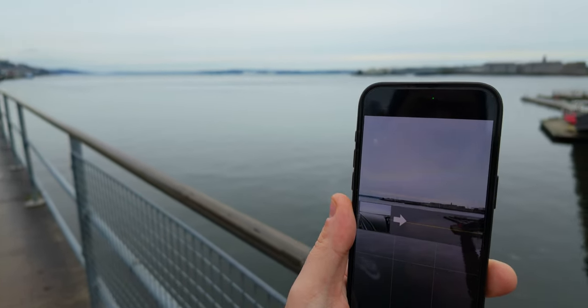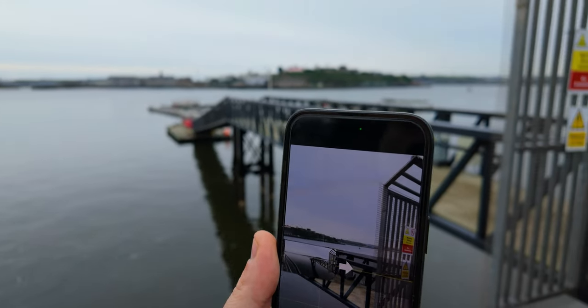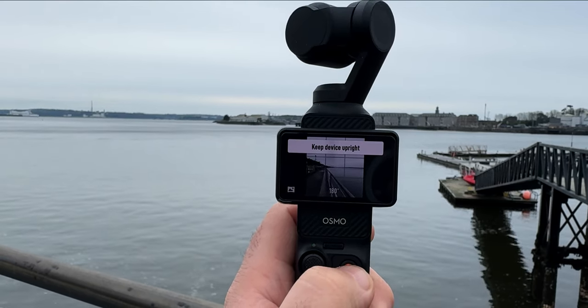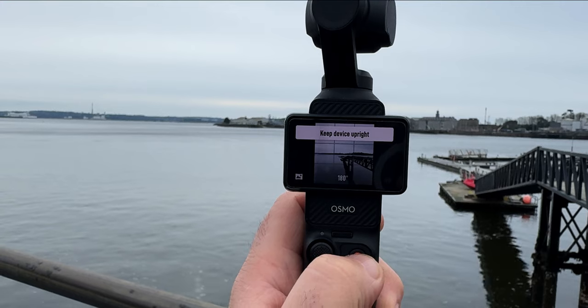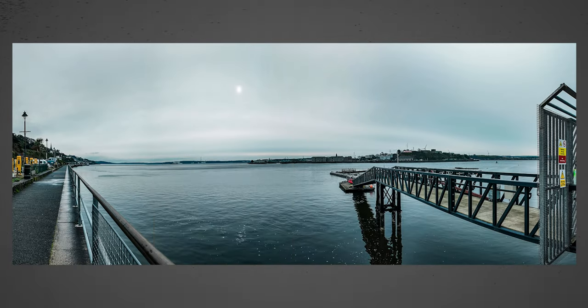Panoramic mode on the iPhone 15 Pro is at best really good, but to be honest with you, I hate using it because you've got to try and keep the line straight, it's handheld, and sometimes you might have to take it two or three times to get it really right. It's just a little bit slow. However, the Osmo Pocket 3 does it in seconds. The whole thing is automated. You point the camera, you press record, boom, put a countdown on if needs be, that's it. Boom, boom, boom, boom. How fast it puts these together is insane.